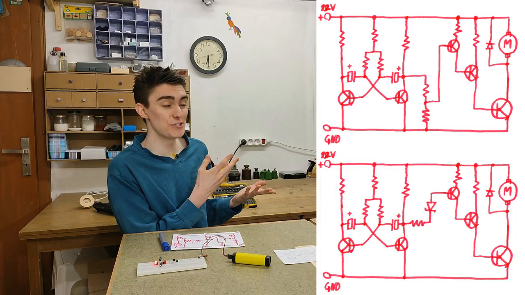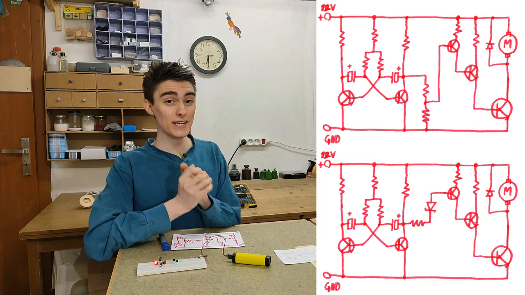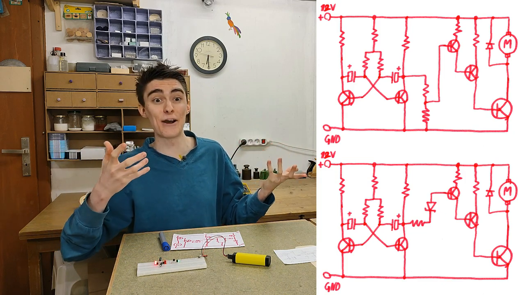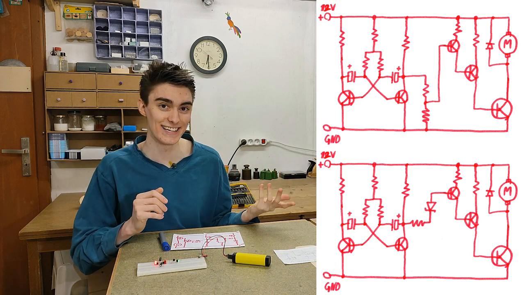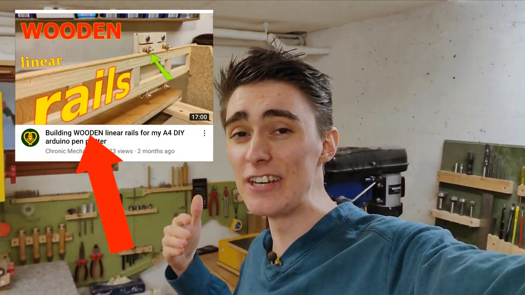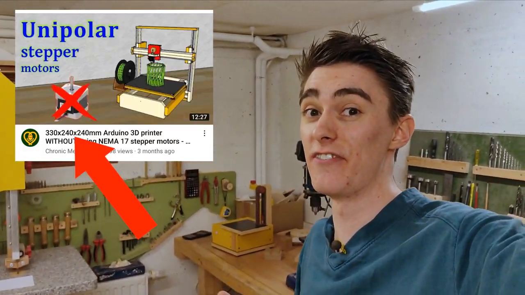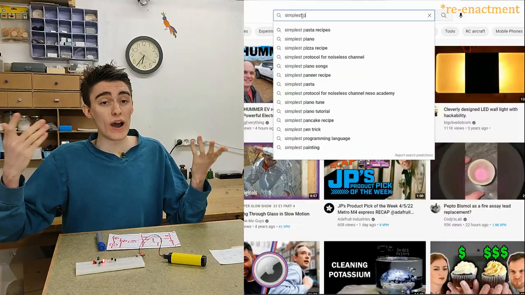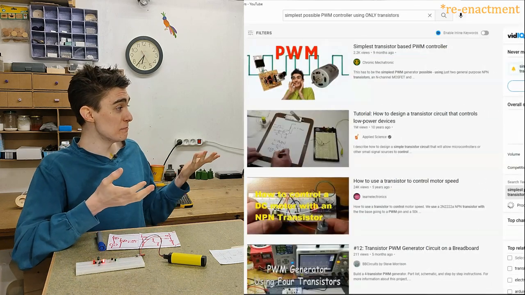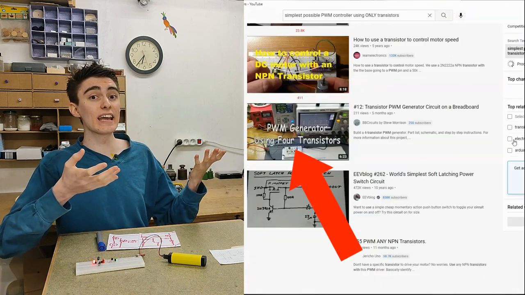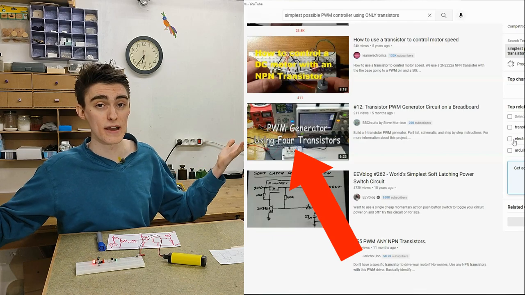With these two solutions on hand, it was finally time to start thinking about doing the video you're watching right now, so I started SEO-optimizing video title ideas. Yes, my video titles are only as dumb as they are because including nonsensical words or numbers in the video title actually helps find the video through the search bar. Anyway, while I was researching good video titles, I stumbled across a video which hadn't been there the first time, doing exactly what I was about to do.